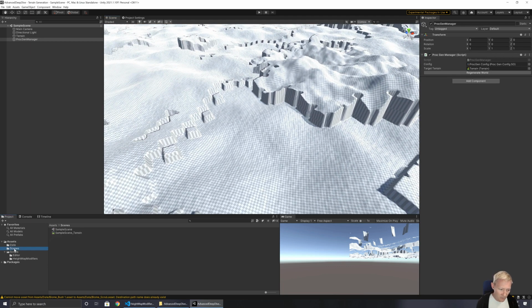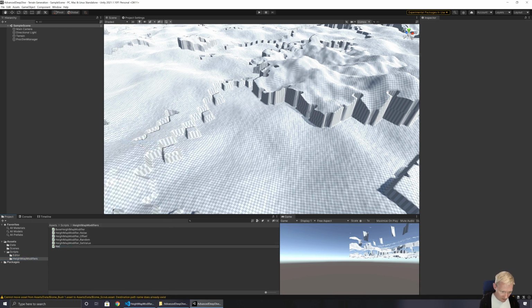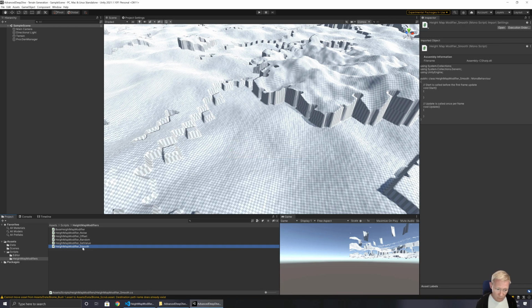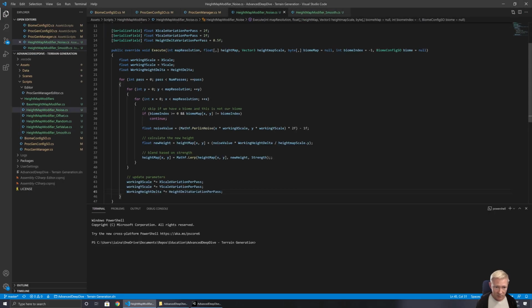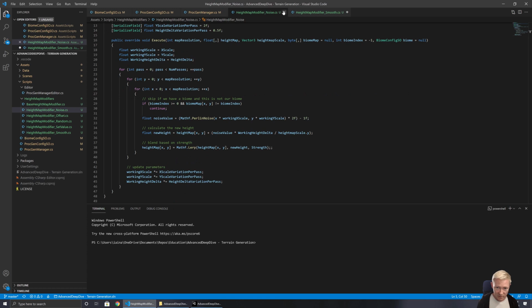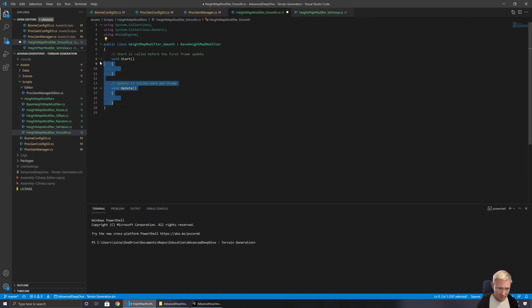So what I often have is, as a final modifier, I would have a Height Map Modifier Smooth. So what this is going to do is, the idea behind this modifier is it smooths it over a range. So this is going to have base height map modifier, and it is going to have, I'm not going to use that one, I'm going to use my set value as a starting point. So smoothing one is going to be an interesting one.